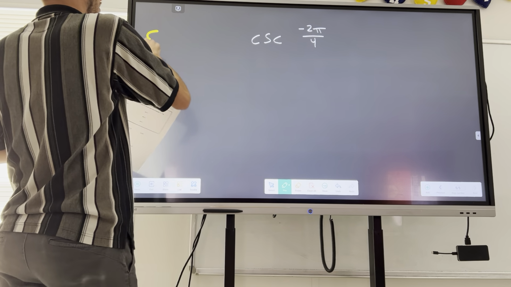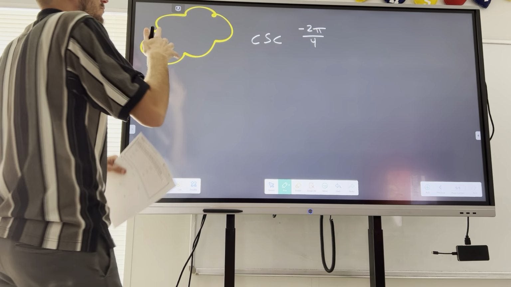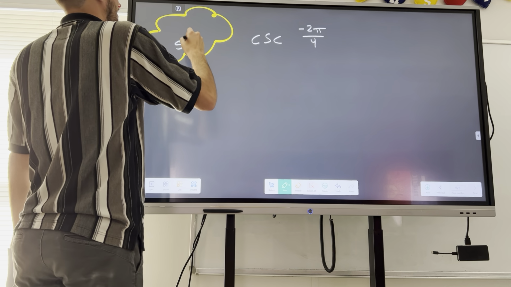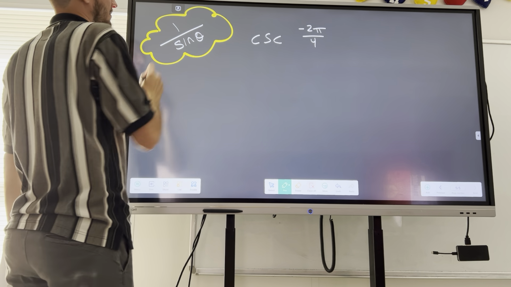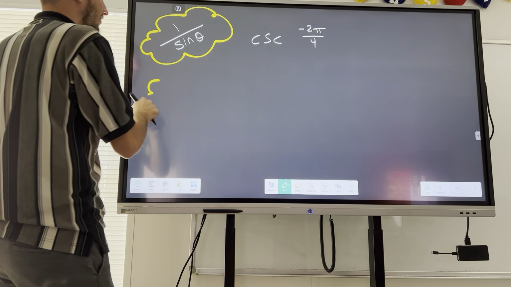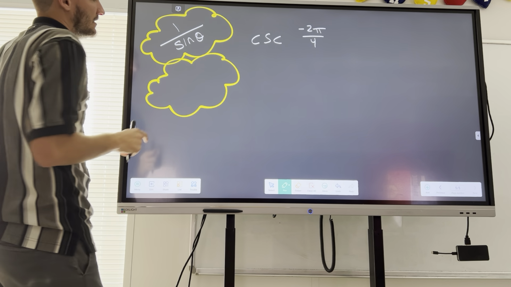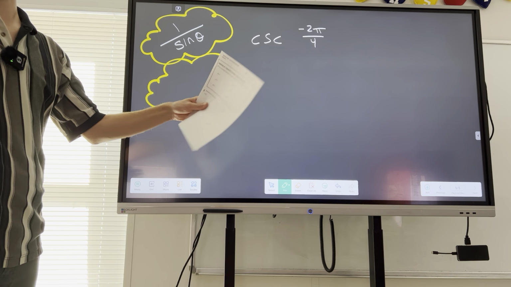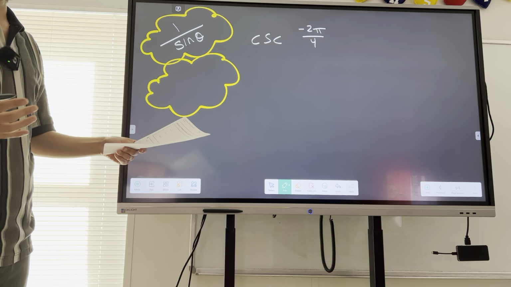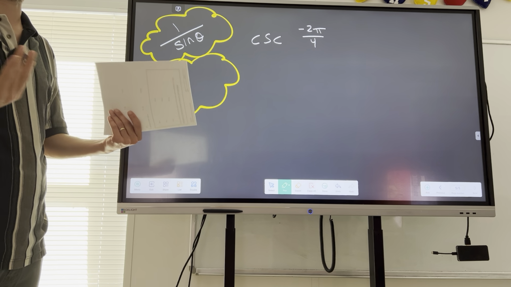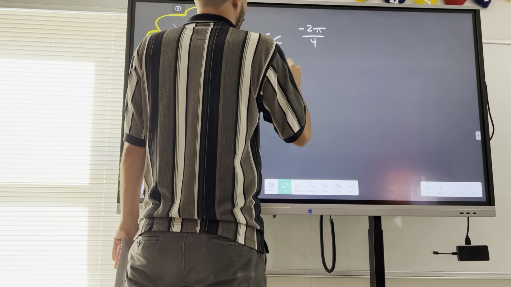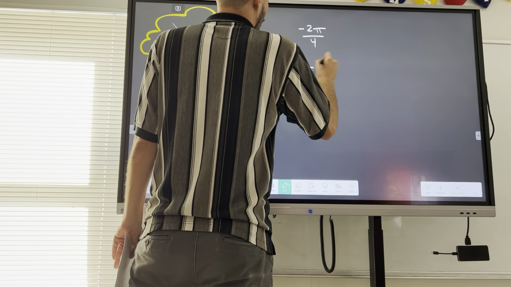I have 2 thoughts. Which one does cosecant match with? Sine, but upside down. And my other thought is, which quadrant are we in? Where are we? Well, 2 over 4 is kind of, yeah, right? It's not a simplified fraction. So can we just simplify that fraction, please? Pi halves. So cosecant would be negative pi halves.